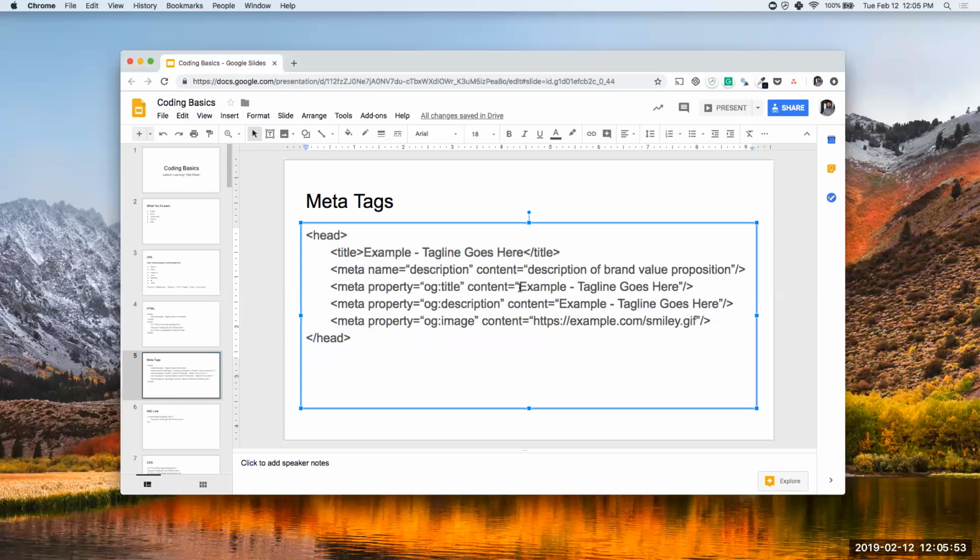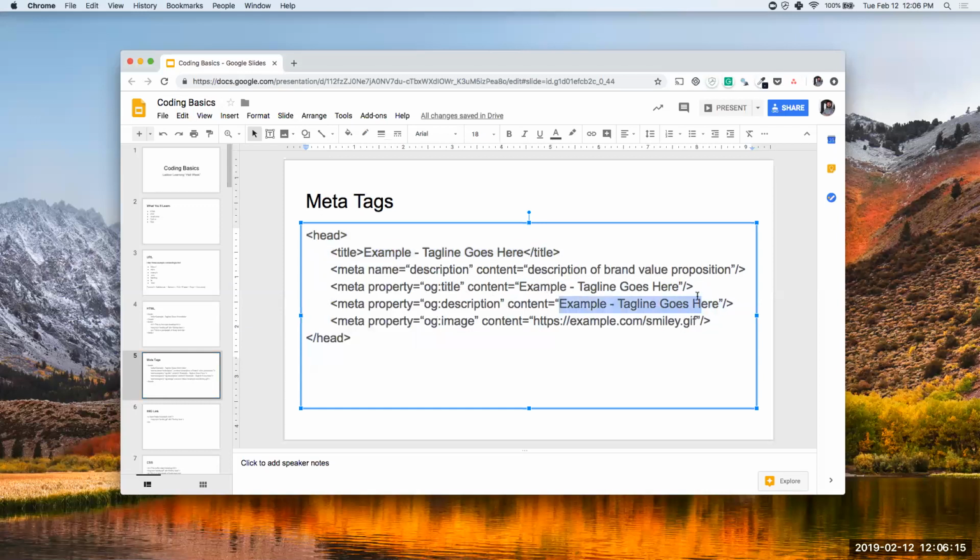So if, for example, you don't want them to auto-select what text goes into the box when someone shares your page, you can actually force them, or at least suggest to them, what the title should be when someone shares. So you could make the title when someone shares different from the title that you use for SEO, which is good practice.